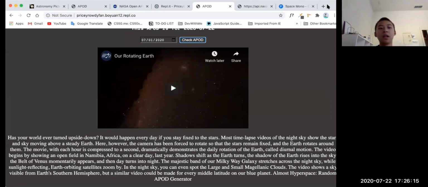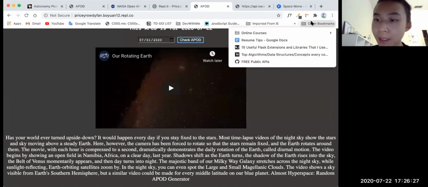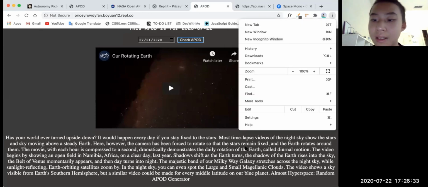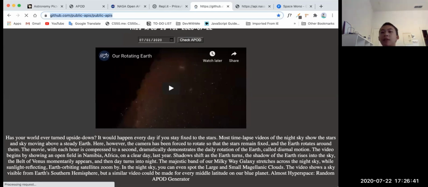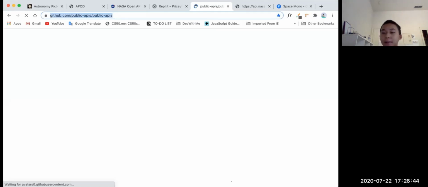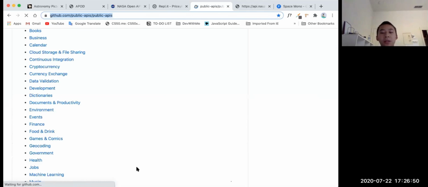For today's homework, I didn't create an assessment on the course's website, but if you want to, you can. I would suggest you tweak the code a little bit or find an external API that you can use. So whatever you're interested in, there are probably some APIs that you can use for the data. So these are some public APIs that if you wanted to use, you can take a look. You can see they have a lot of APIs that you can use if you want to incorporate into your own web application using JavaScript. And then this is just a recap for today.